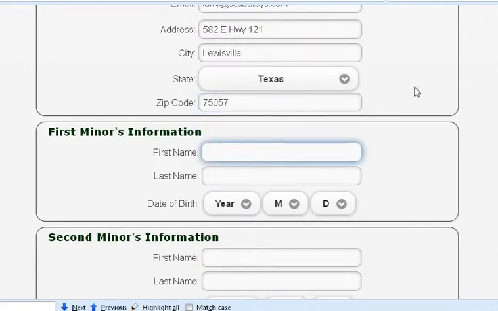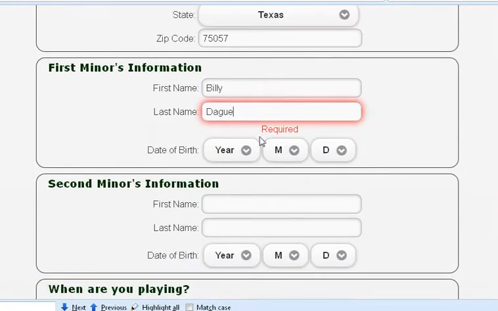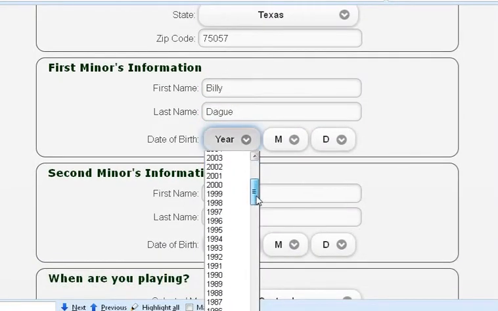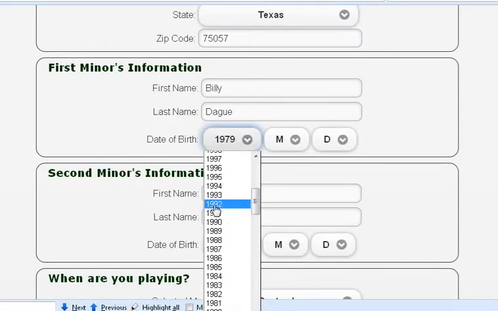Now I can put in the names of the first minor, and so that's going to be Billy Johnson. Oh yeah, I've got to put it on 2 lines. So Billy, saying I need a last name here. When is his date of birth? So it is possible to set this up with minimum ages.